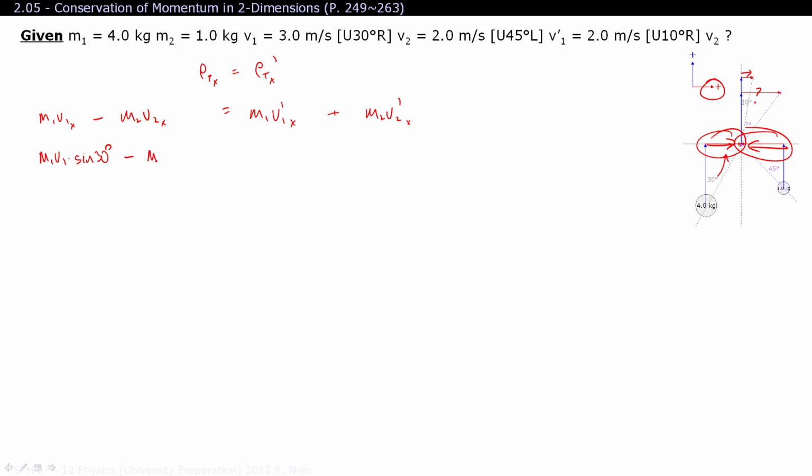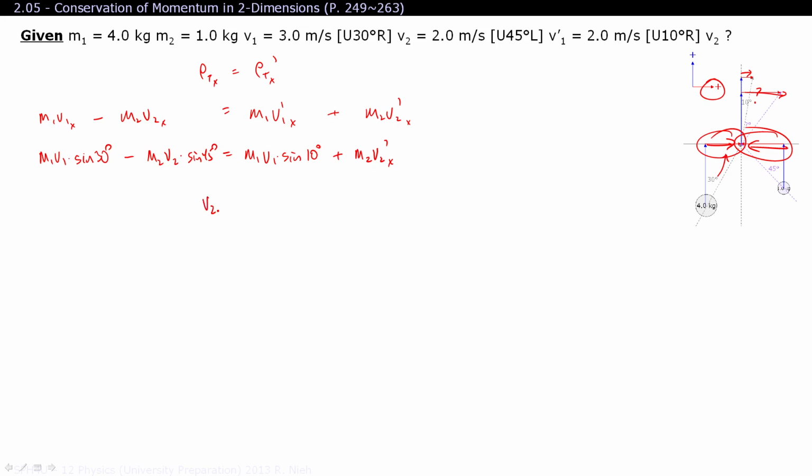So minus m2 v2 times the sine of 45 degrees is equal to m1 v1 apostrophe times the sine of 10 degrees. And I don't really know which way this vector will face. In our animation it pointed to the right, but I didn't know. So I'll just assume that it's going to move to the right, and if we get a negative answer, then we know that it's going to move to the left. So this is m2 v2 apostrophe. You could type in sine of theta, but since we don't know what theta is yet, we'll just keep it as v2x. In fact, this is what we're trying to solve for. We're going to isolate for that next.